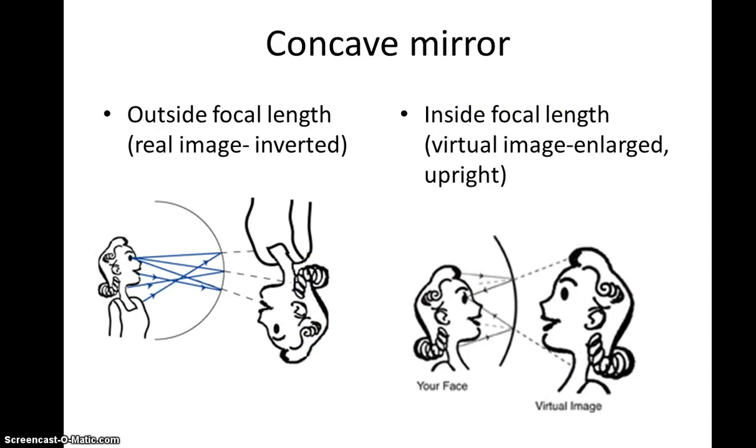So here's kind of an idea of what that means. So because the woman is far away from the mirror, her image is going to appear inverted or upside down, and that's what we call a real image, because the light rays actually, as you can see, do kind of cross paths and converge. Whereas over here, when you're close to that mirror, the image will appear enlarged, but it will be right side up, and that is a virtual image.